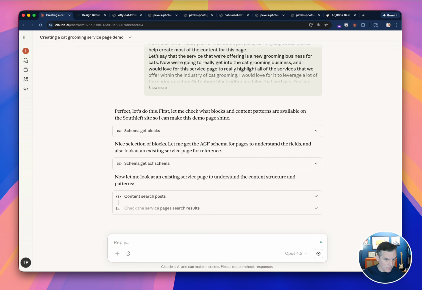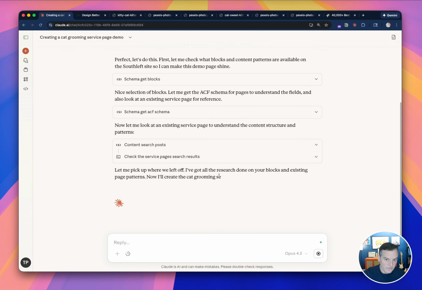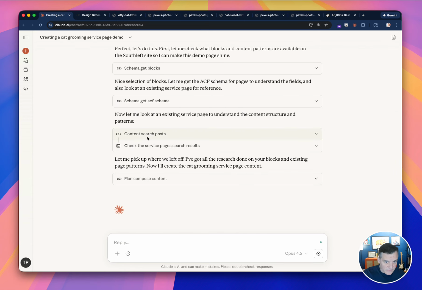So it might choose a call to action component or a Gutenberg block if something has a header, a deck, maybe a kicker or an eyebrow, and something important like sign up for this newsletter or buy this product now, or whatever it might be. So this is doing its research. It's going through, it's collecting content, it's searching through posts, and now it's planning.